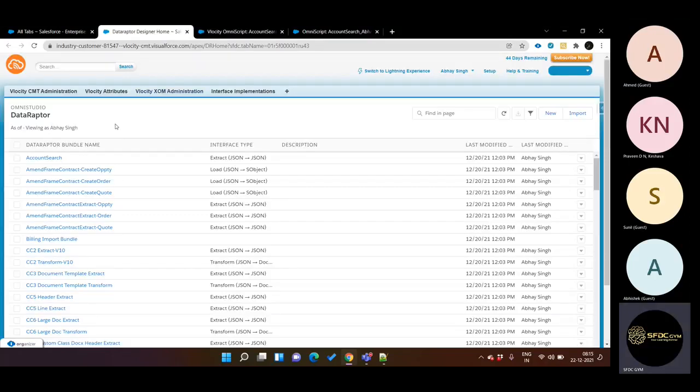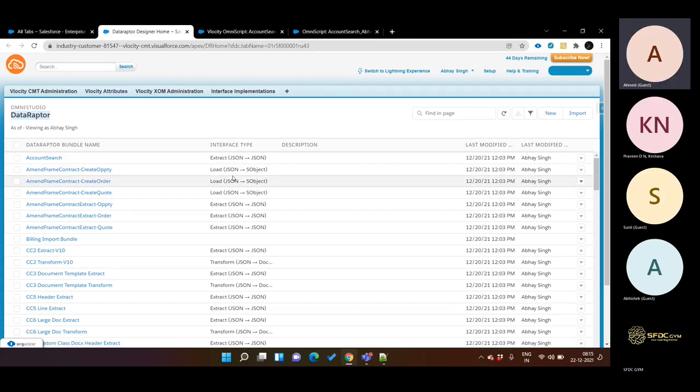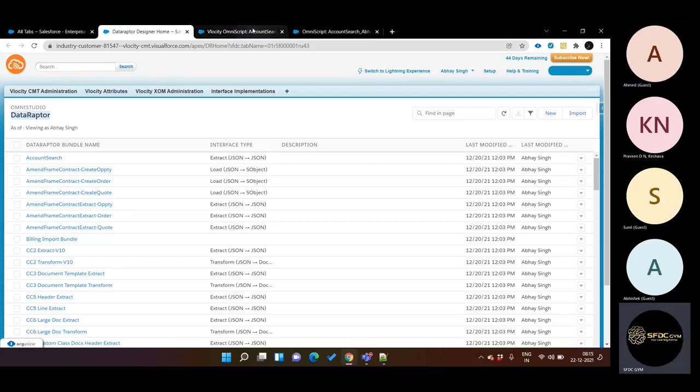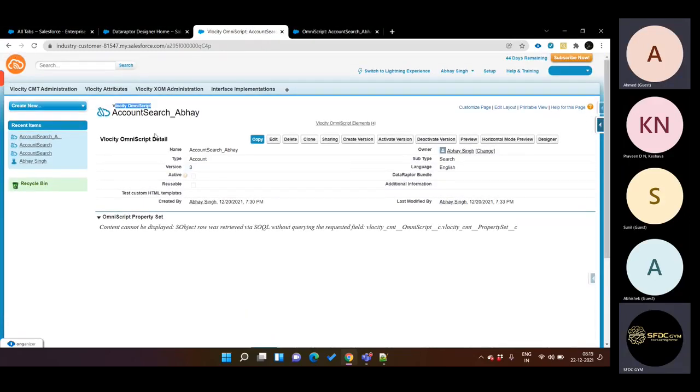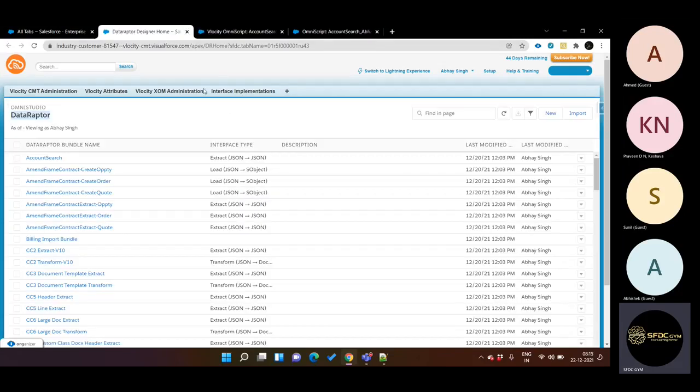Same thing here in the data raptors. Whatever we create, it will again go and create a backend record for it. We'll talk about it. And these are all supported in Lightning as well, right? Yeah, they are all in Lightning as well. The reason I'm not showing in Lightning is that it becomes slow. But when we discuss the LWC enabled component, we will switch this environment to Lightning as well.